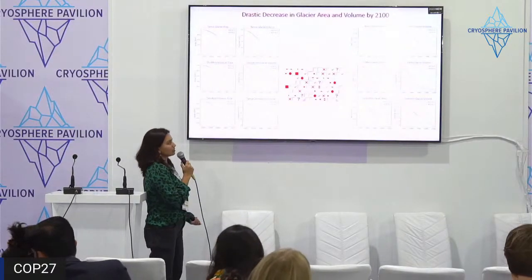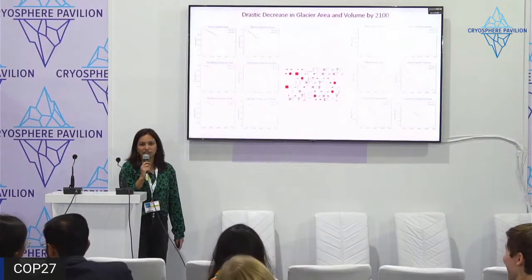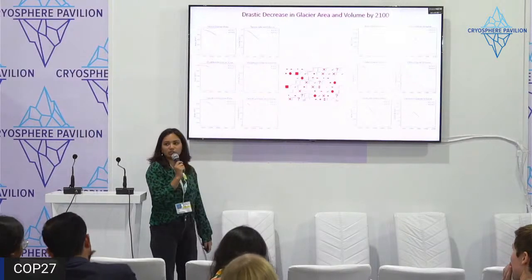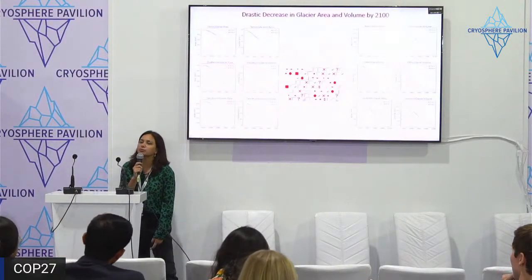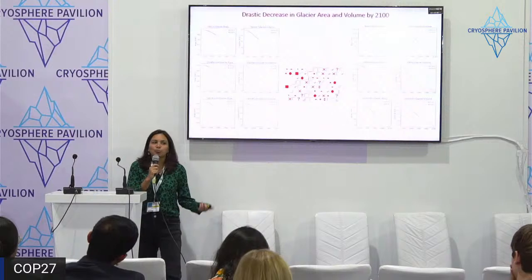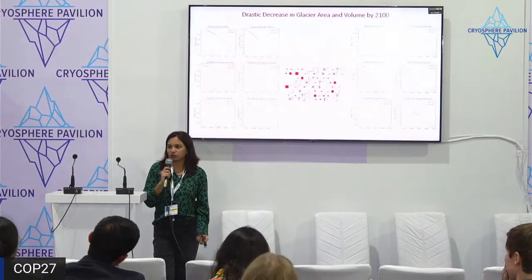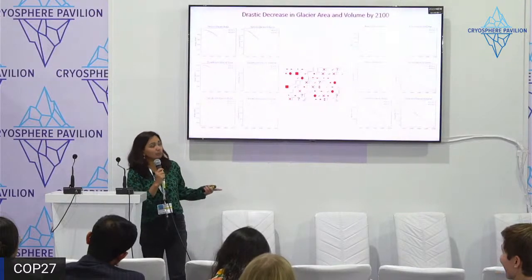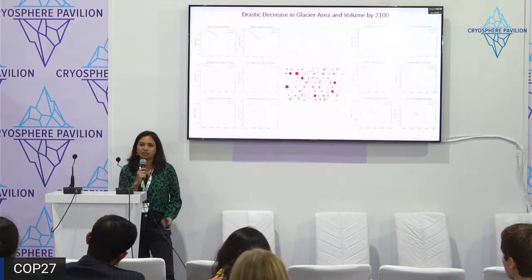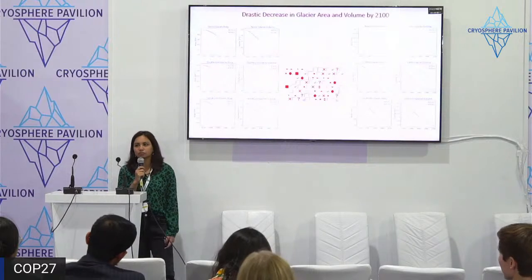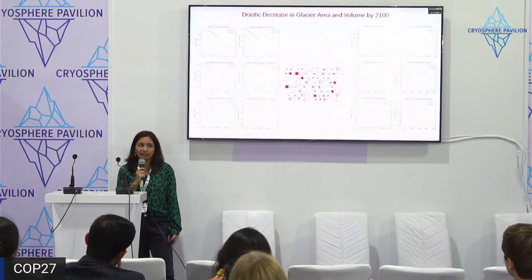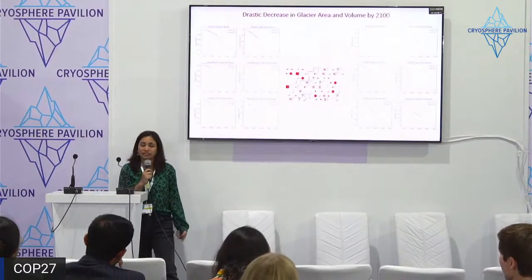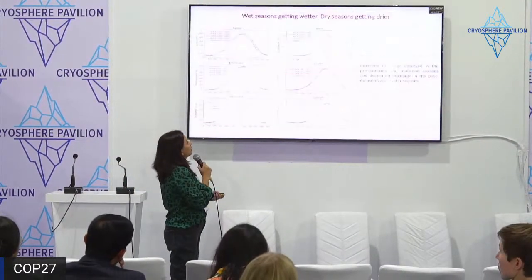But I think it's very clear from the figures that there is a very drastic decrease, especially on the right side when you focus on the Likhu River Basin, which is a very small river basin within the Koshi River Basin, around 800 square kilometers. In that river basin we can see that by the end of the century the entire glacier area will be gone. The glaciers will completely disappear, and there are so many hydropower projects in that river basin dependent on the glacier melt. So that is a very critical issue in this region.